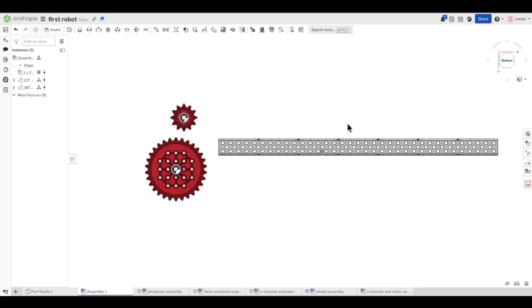Moving on, I'll now be showing you how to use sprockets and chain in Onshape. Similar to using gears, you first want to create mate connectors in the C channel so that it will work properly.